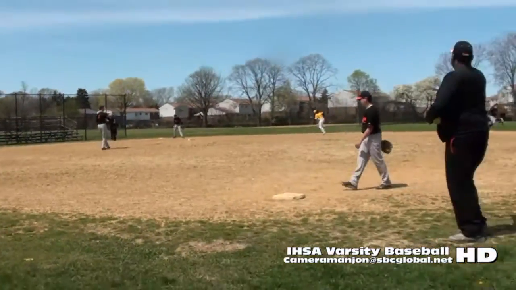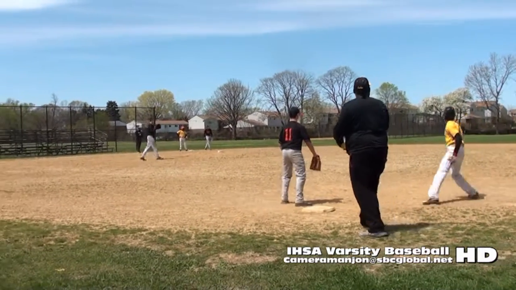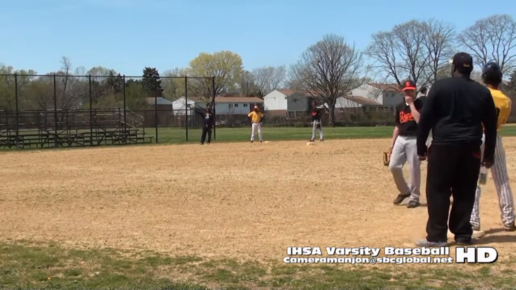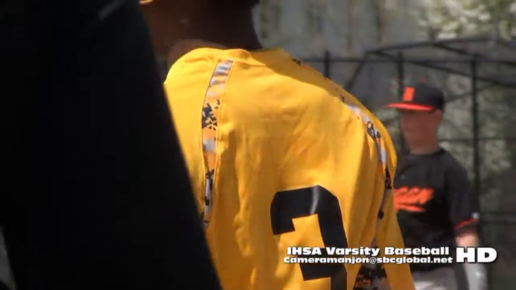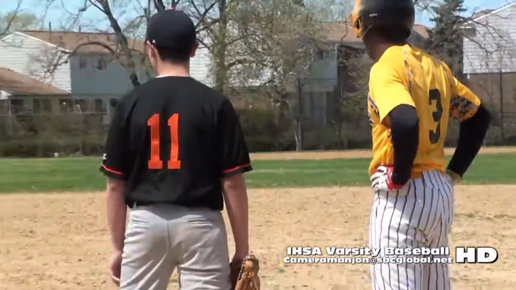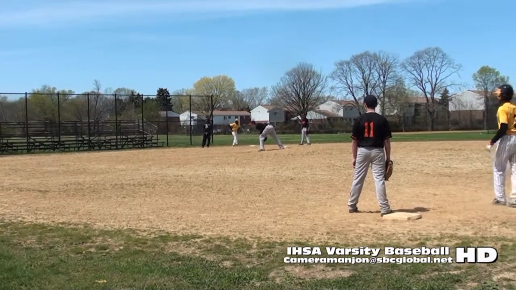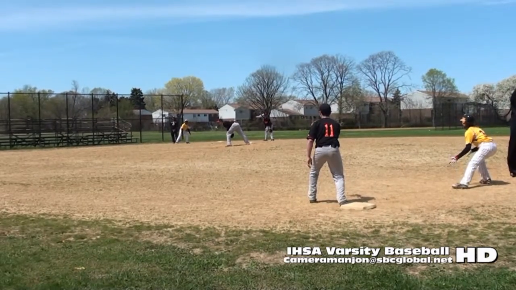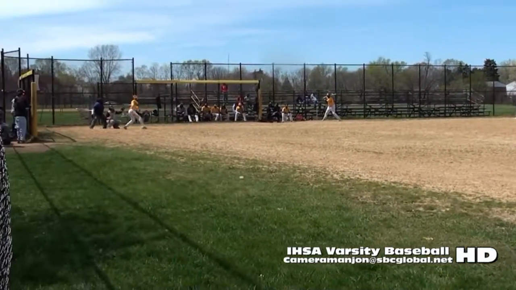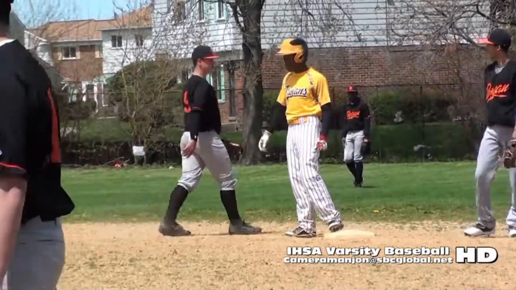Oh, there's a drive. That'll get through all the way to the center fielder. The throw to second. Both runners are safe. Runners at the corners for the Trojans. Pitcher looks in. Swings through, no throw. The base runner will arrive at second easily.